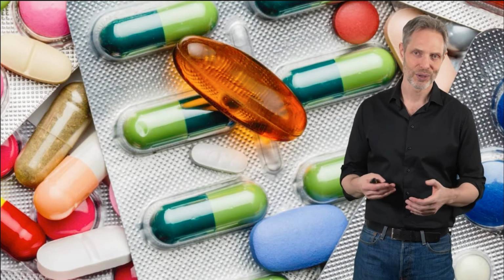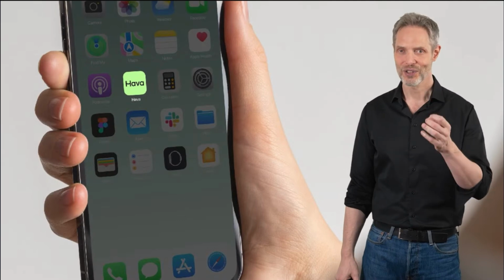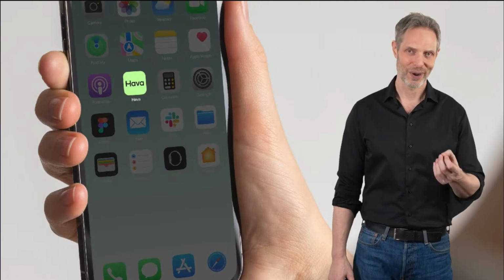So this keeps us engaged, right? Things are going well, but there is a problem. And the problem is the food environment has not changed that much. Things have gotten perhaps a little bit better, but as we all know, it's still a mess. And you've heard a lot about things like Ozempic, and so he mentions very briefly that, not that it's a bad thing necessarily, but it's not enough. So it's not enough of a solution. And then he touches a little bit on HAVA, which is the name of the company and the app. And all of that is basically 1 minute.